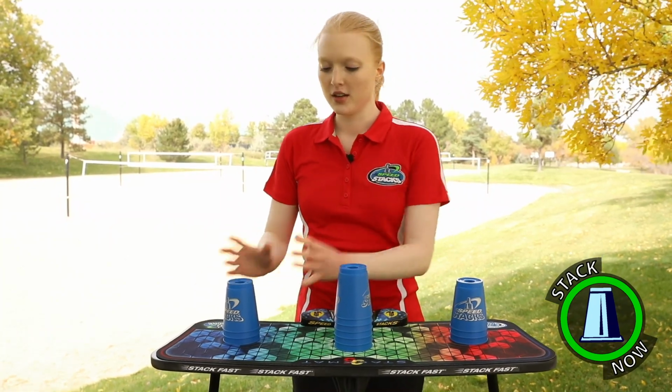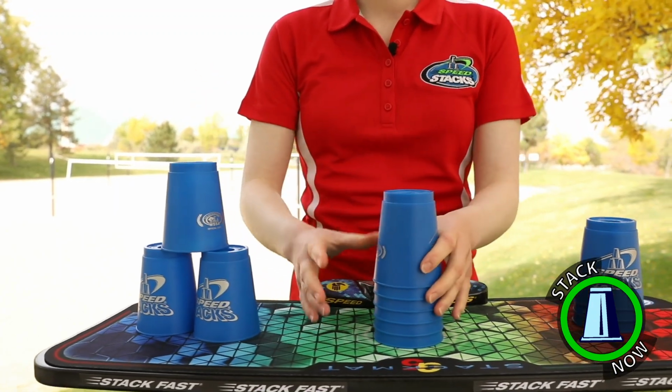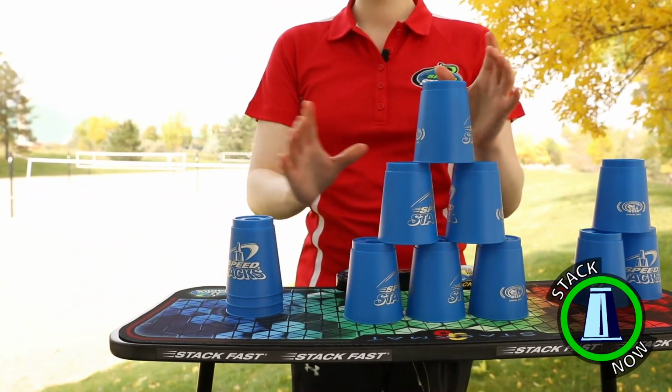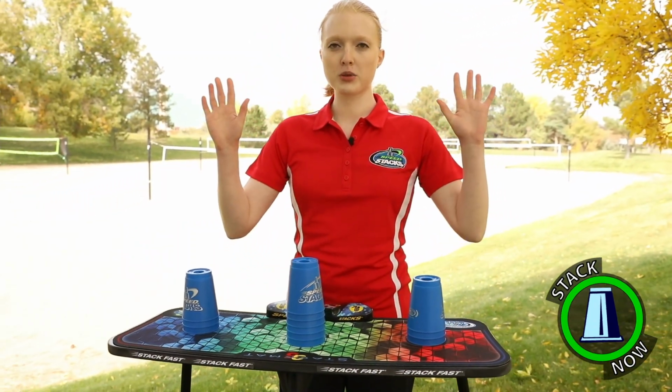We'll go a little faster. Start over on the side that you start on. Here we go. We're going to up stack 3 using 2 hands. 3-2-1 method on our 6. And the last 3. Back to the beginning. Down stack, and down stack. All right, hands off your cups.